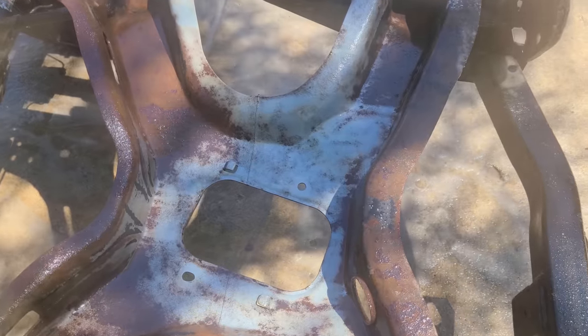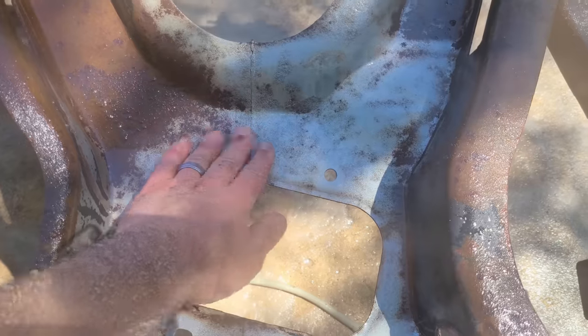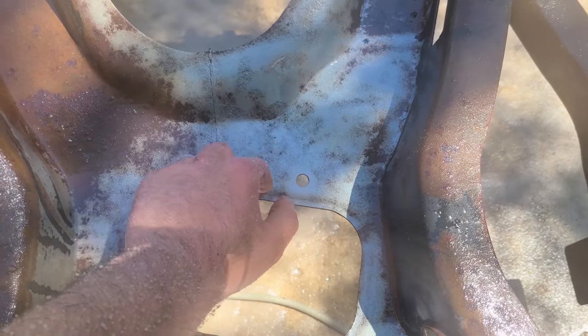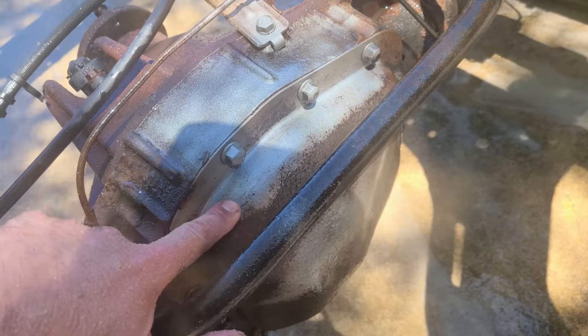All right, and there you go. This was definitely the worst part of the frame. Just these little pocketed areas where the dirt and water is just kind of sitting there for years. And we're able to get it right back down to bare metal. You can even see the factory seam in here. And this is all obviously super strong and sturdy. And here's a little sneak peek at the differential. So it definitely cleans that up as well.